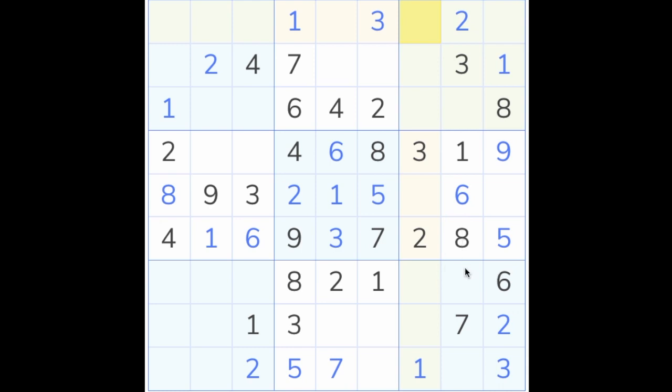Right, down here we have an 8 blocking down here and 8 blocking across here. So that's where our 8 goes. And 8 blocking across and down. This is not a very difficult puzzle, I think, today. 8 blocking up here, across here. 8 goes in that location there. 8 across here, 8 up here. Gives us an 8 here.